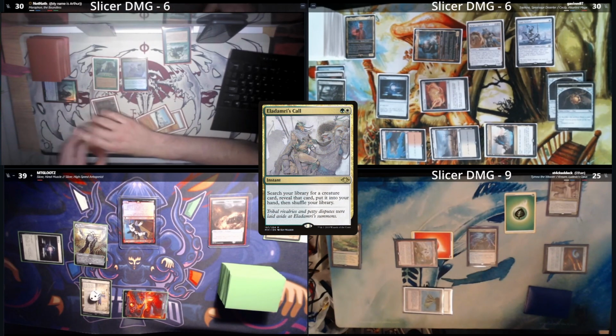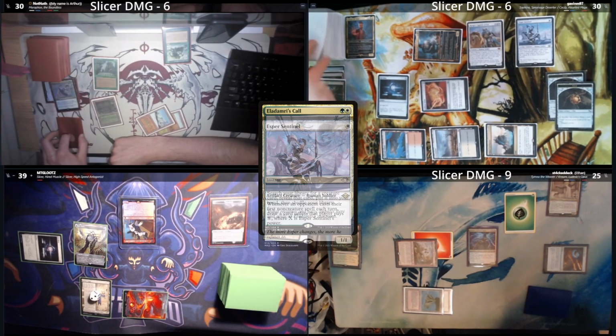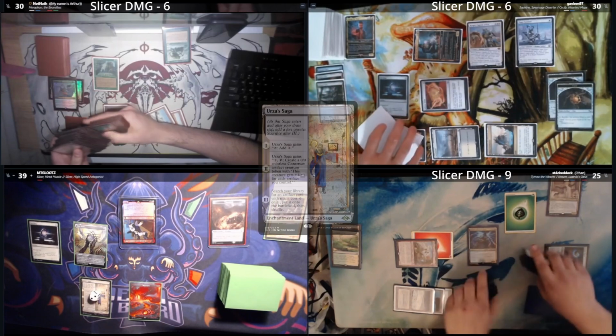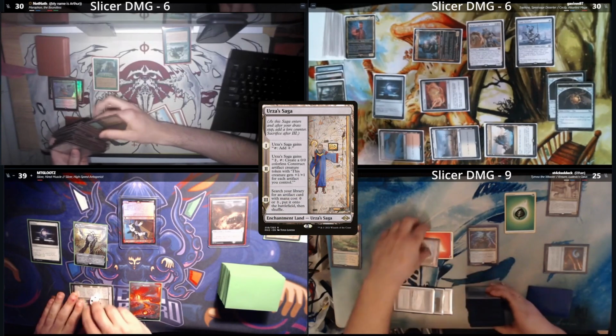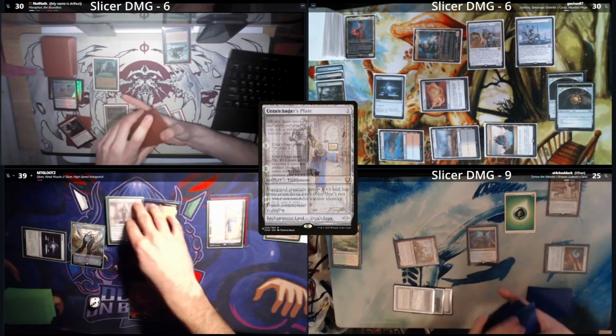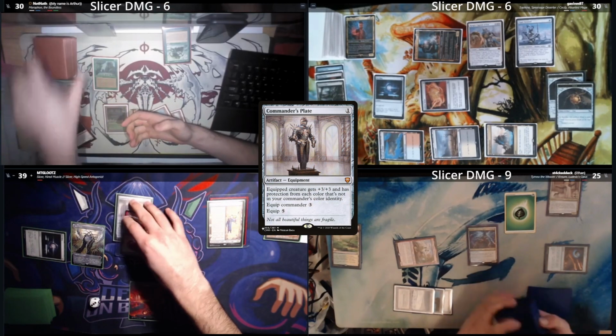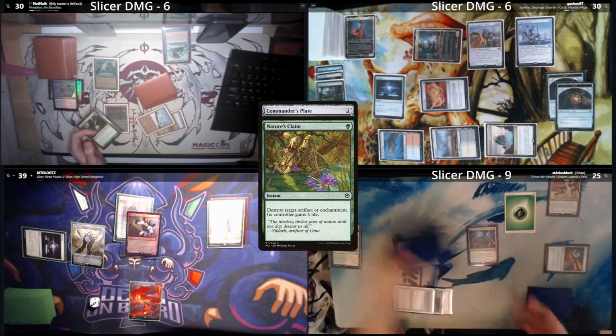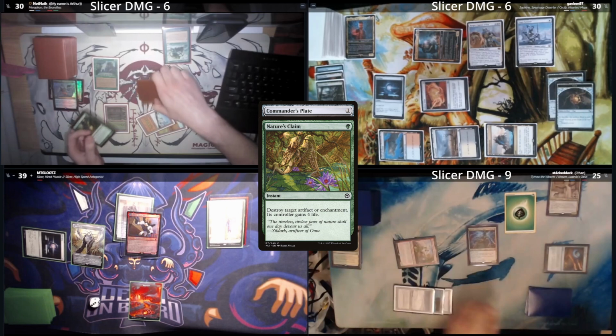With Arthur at his end step, Aladamri's calling. He gives a card to Gavin and finds a dockside. Lutz draws and floats a mana before sacrificing his Urza Saga to find a commander's play to the battlefield. He goes to equip, and Arthur makes a deal with Lutz to not swing at him this turn, and in return, he won't Nature's Claim his commander.